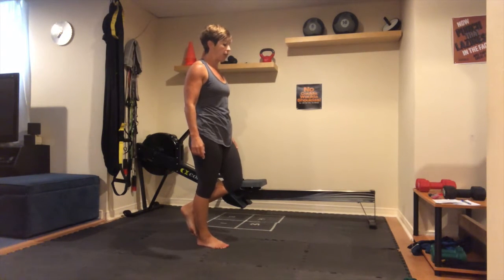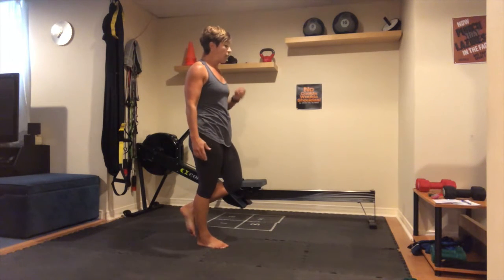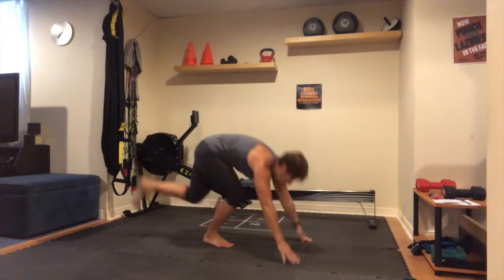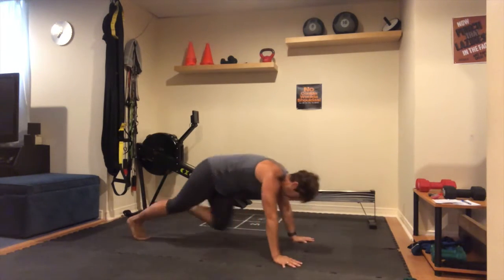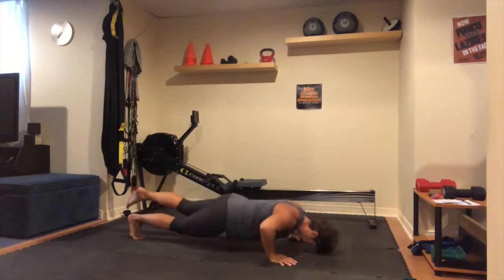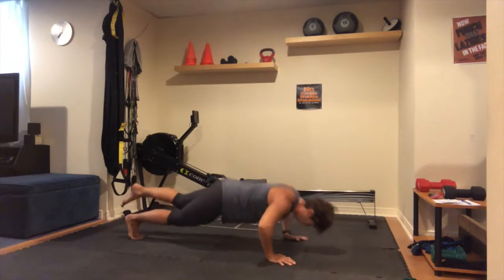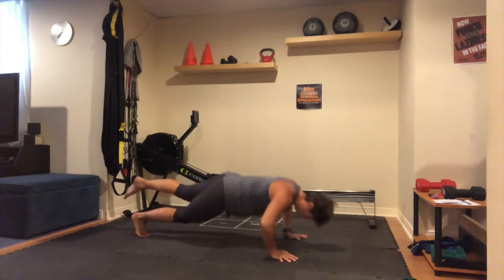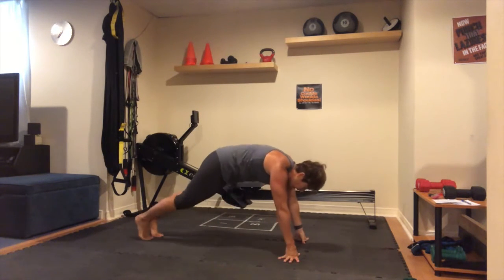Five single leg burpees on your own count, 40 strict mountain climbs, singles, and then five left, and then 40. Let's go. One. Two. Three. Four. Five. Okay, strict climbs. 40 singles.